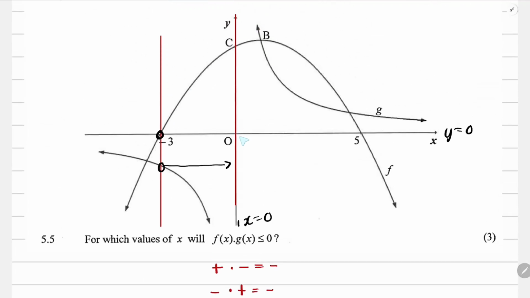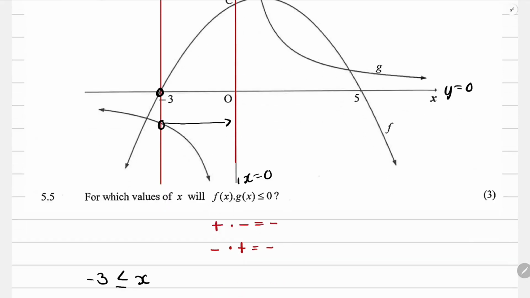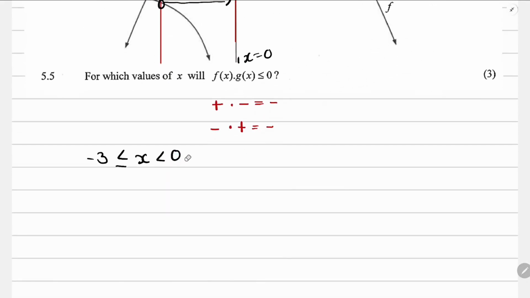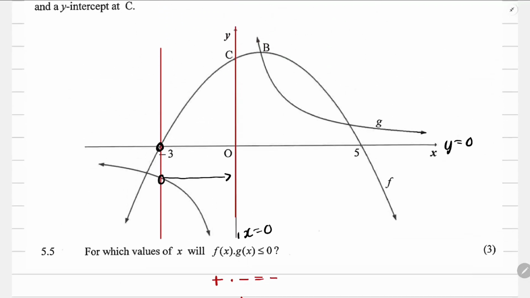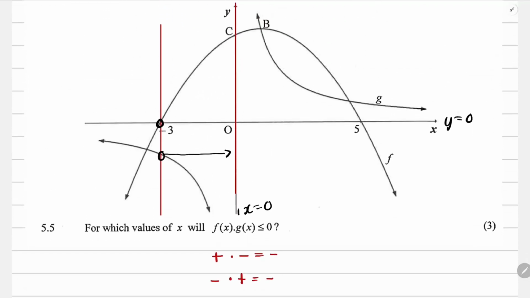But then remember what happens at 0. There's an asymptote here. So it's not going to go beyond 0. It's not even going to touch 0. So, x is less than 0, not equal to 0. Or, and then the last point here was this. Here's how we can find the other parts of this.